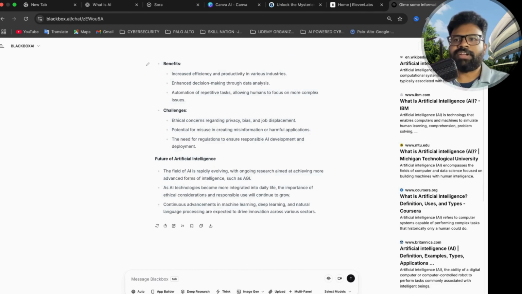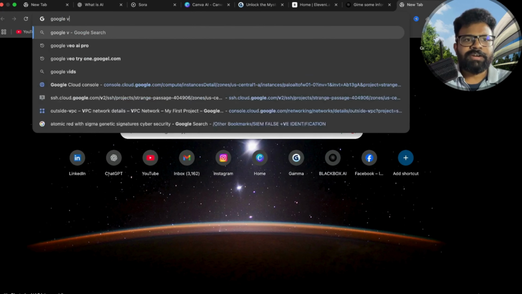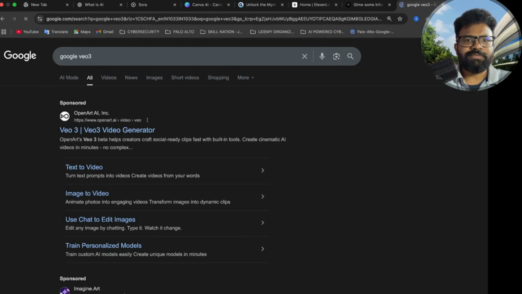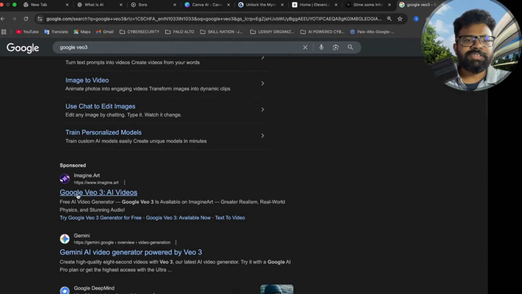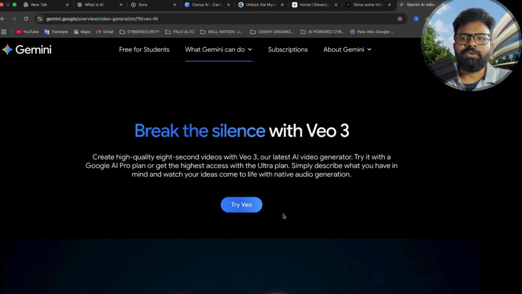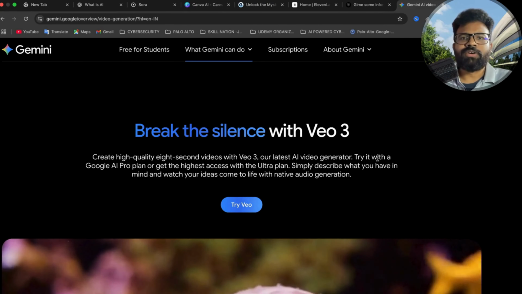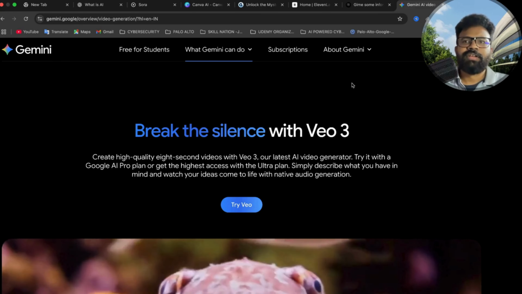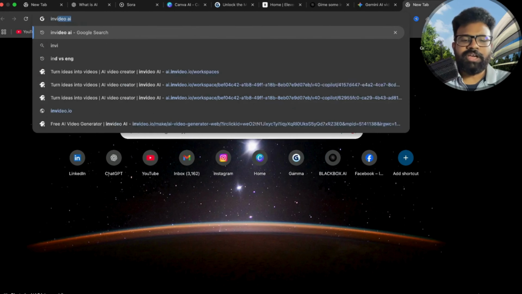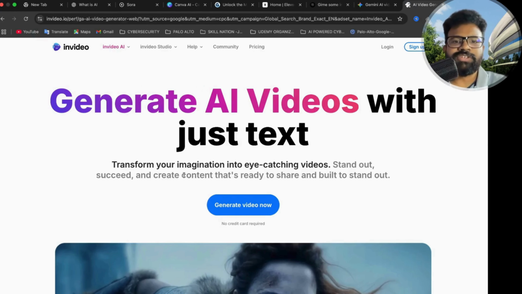And there is another, Google Veo. Google Veo is also very powerful, but currently I don't have any subscription. But you can get it if you have a student ID. They give around 20,000 worth of Google Veo access. You can try from there also. This is one more site which you can get. And also in Nvidia, we can generate video. From this also you can generate video.